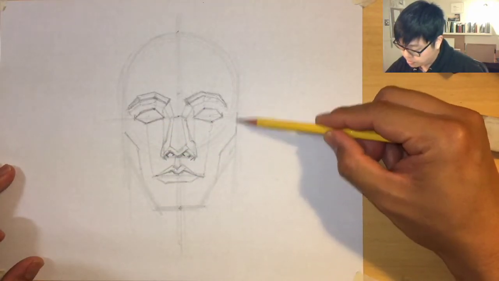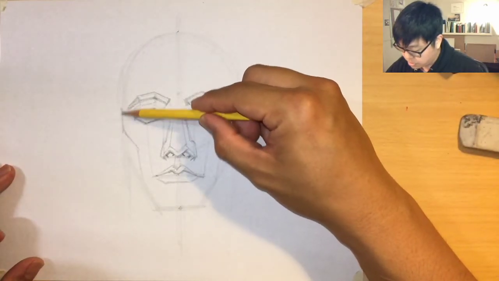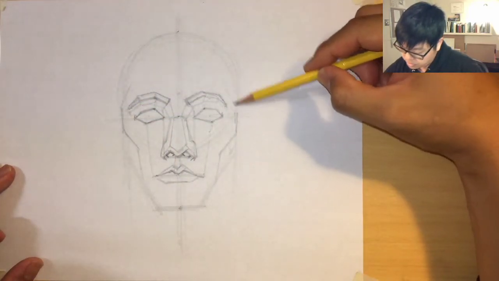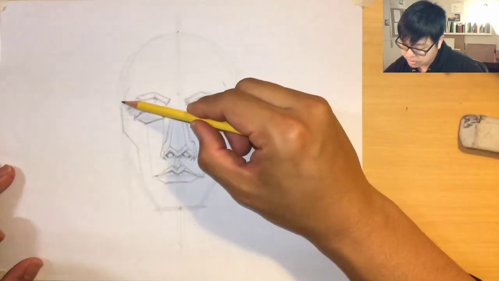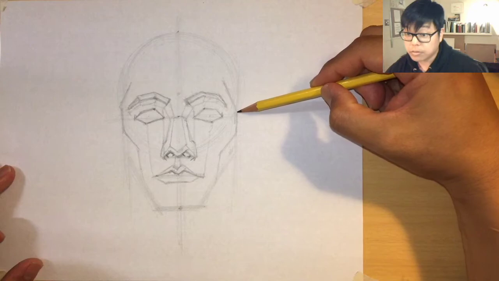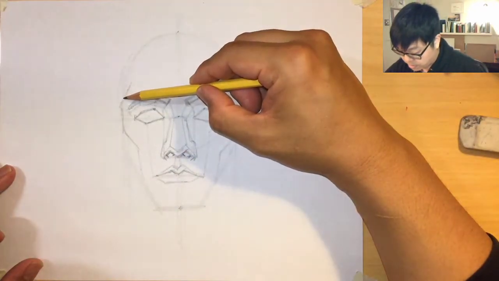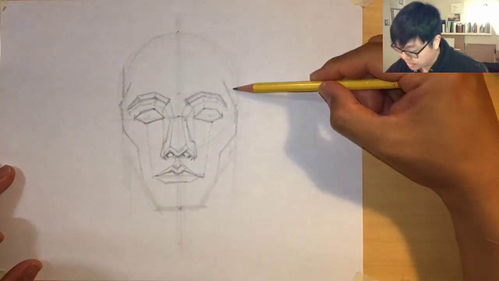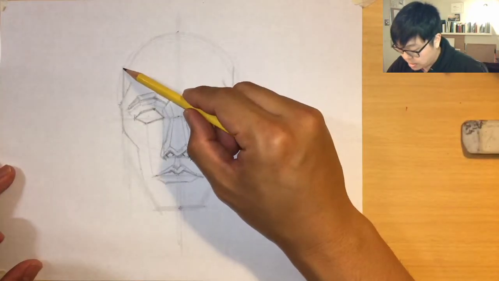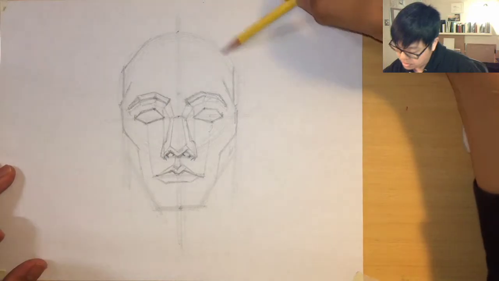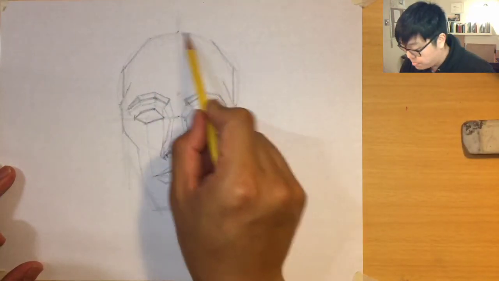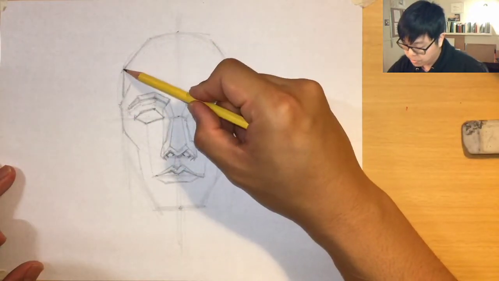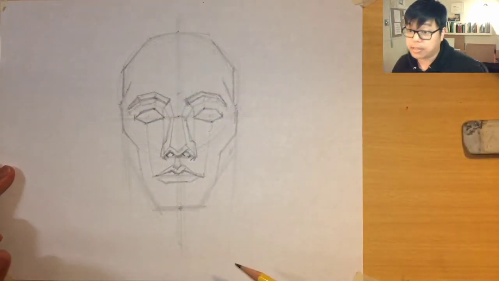And right over here, the cheekbones kind of rotate up and wrap around to the top side of the brow, like this. Okay. Right about over here, a little bit after these bends right there, draw some vertical lines like this, and then wrap it around to define the top of the cranium. Okay. So we took that initial circle and we're breaking it up into these planes and line segments.